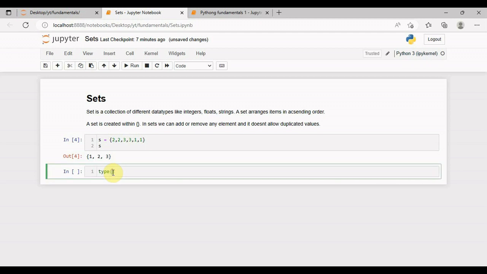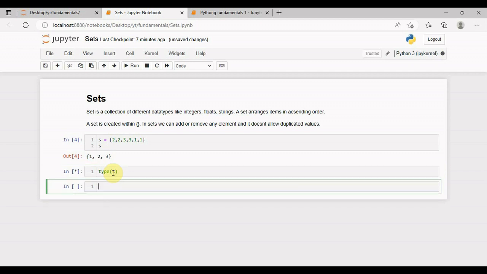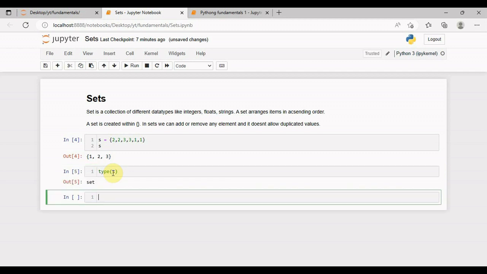Let's see the type of this variable, and it should say set. Here you see that the data type is a set. Let's do an example with some strings.